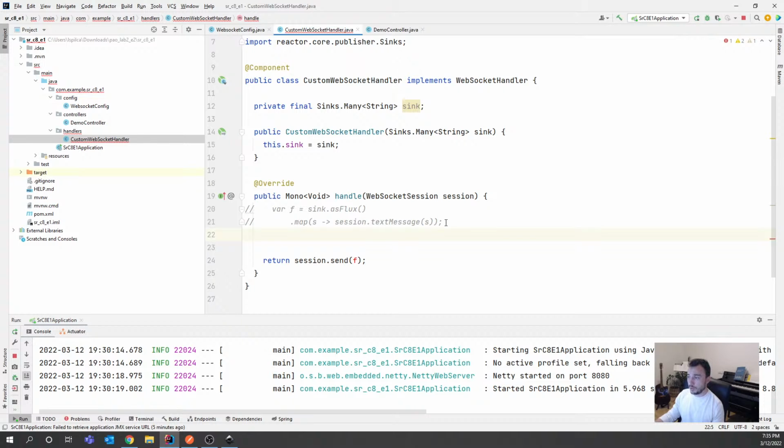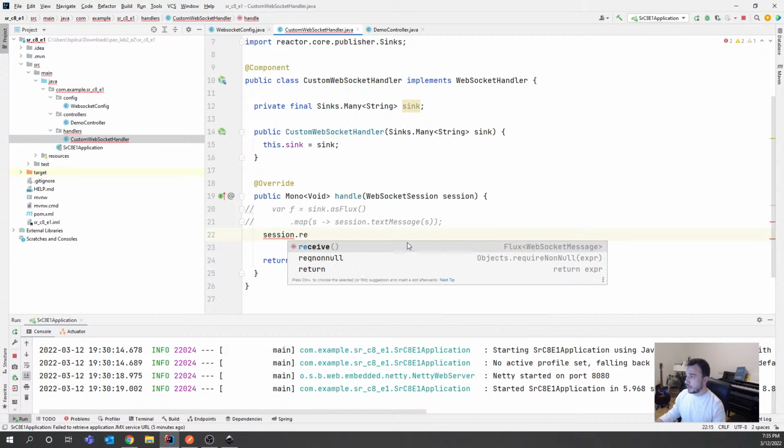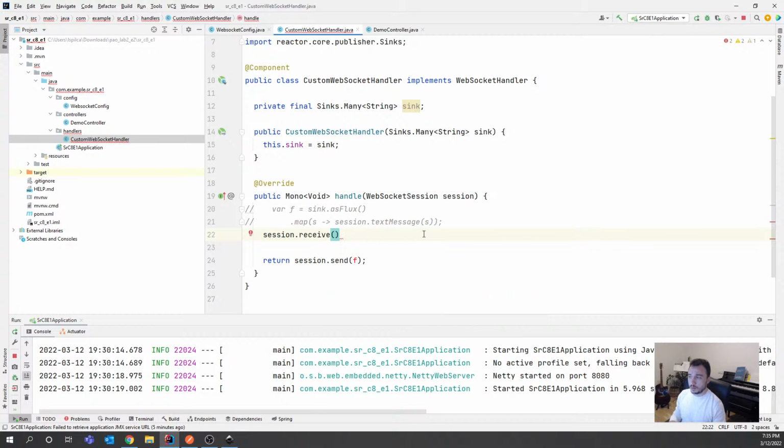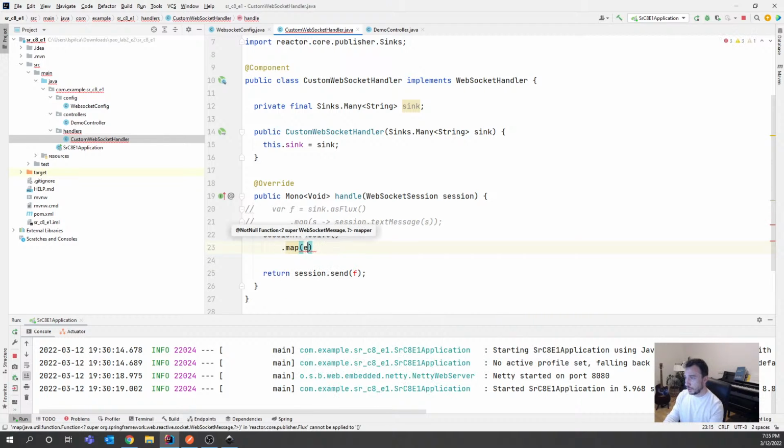But if at some point you really need a WebSocket and you want to get those messages too, then you will know from now on that on this session you have a method called receive. The receive method gets the messages from the client, and then you can do whatever you want with them. So let's figure out a very simple example here. Let's say we just map them. Let's say we map this event.